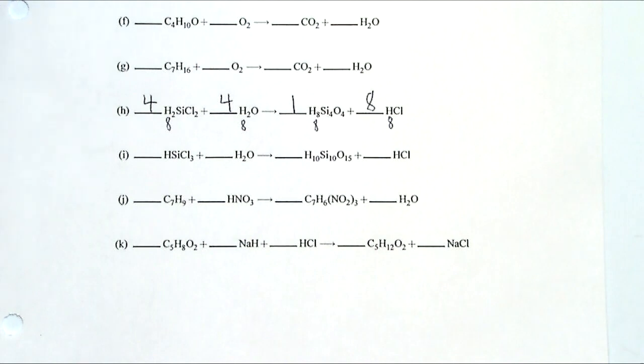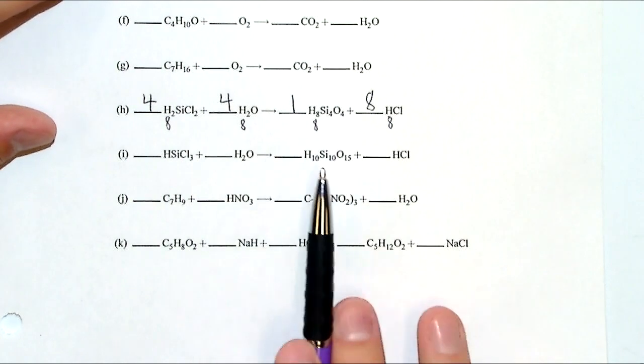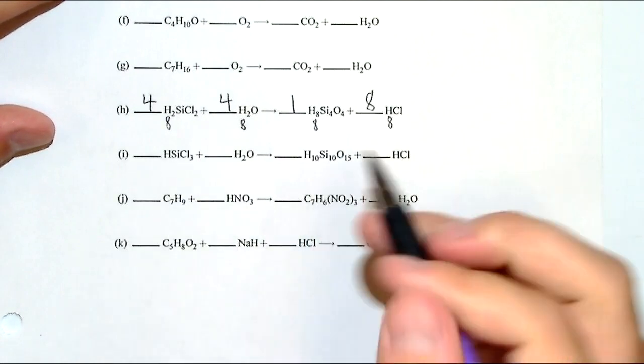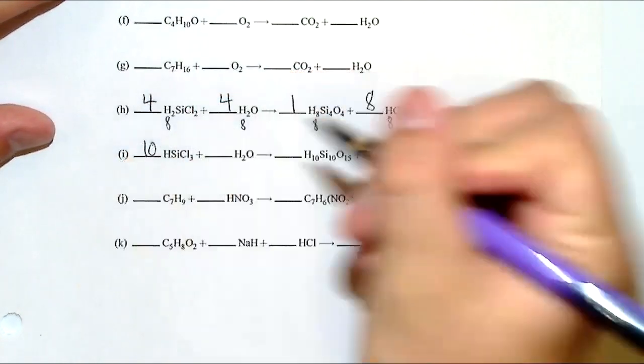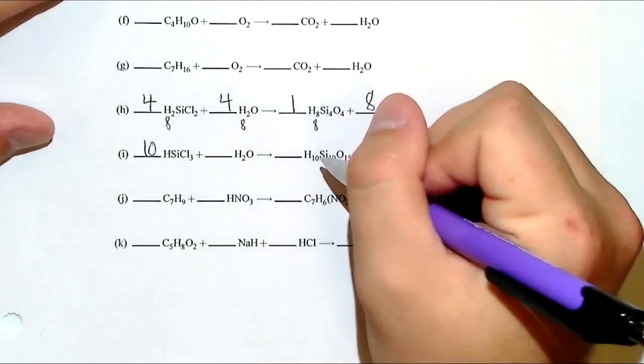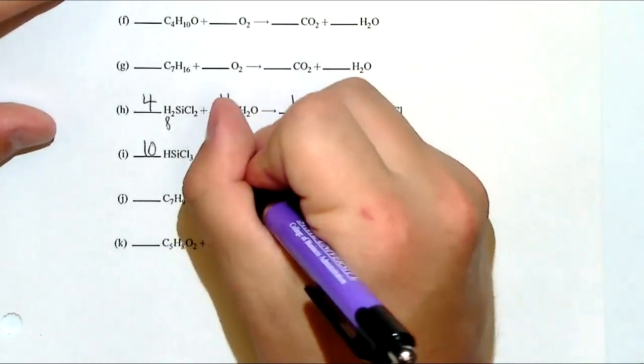But yeah, so you want to do I and J. We can see J. You want to just do J? Yeah. I can show you I really quickly anyway. It's pretty simple because we got our larger numbers over here again, so we want to match them up. And there's only silicone. So I'm just going to put a 10 at the start. And that means that I'm going to have 10 silicone, and there's 15 oxygen, and there's only oxygen here again. So I'm going to put 15.